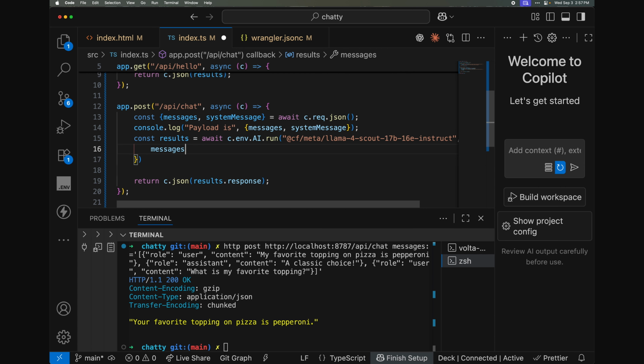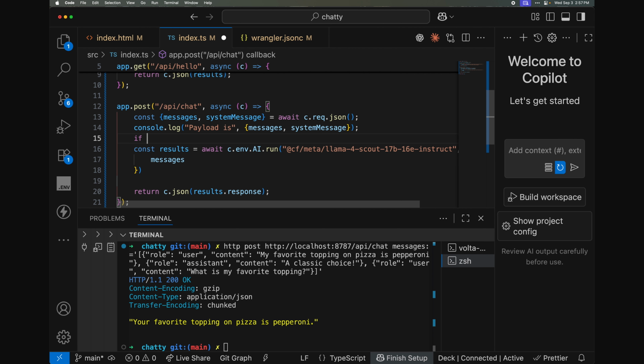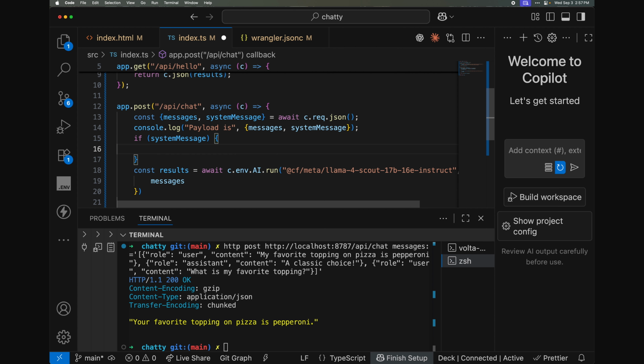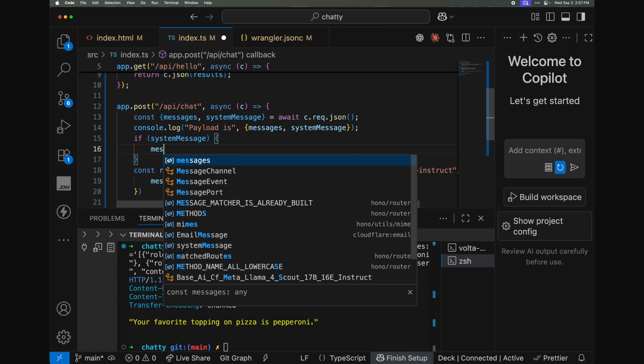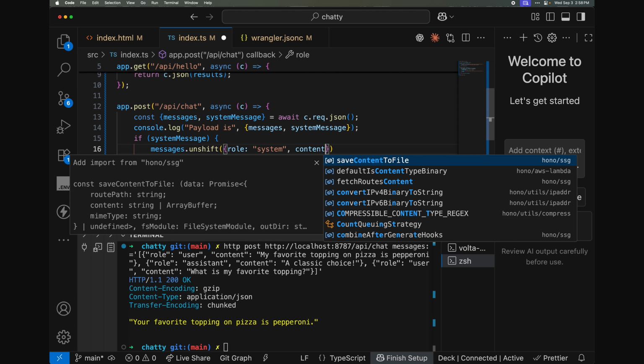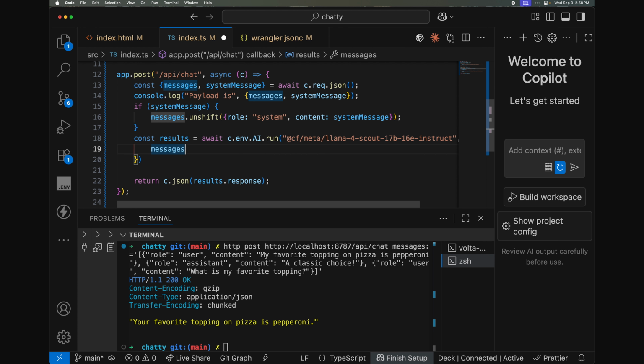So we'll just do this messages like that. And let's see if there is a system message, right? If there is a system message, what we want to do is add that. So we want to say messages.unshift. That means we'll put it at the start of the array. We're going to make a system message. The role is system, but spelled right, system. And the content is going to be whatever that system message was. So we've added a new object with a system message at the front. This unshift will put it at the front of it. So now it's got the messages there.